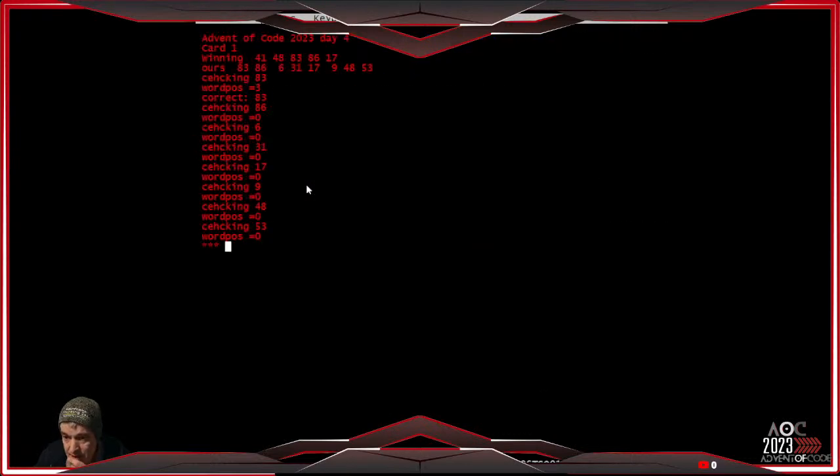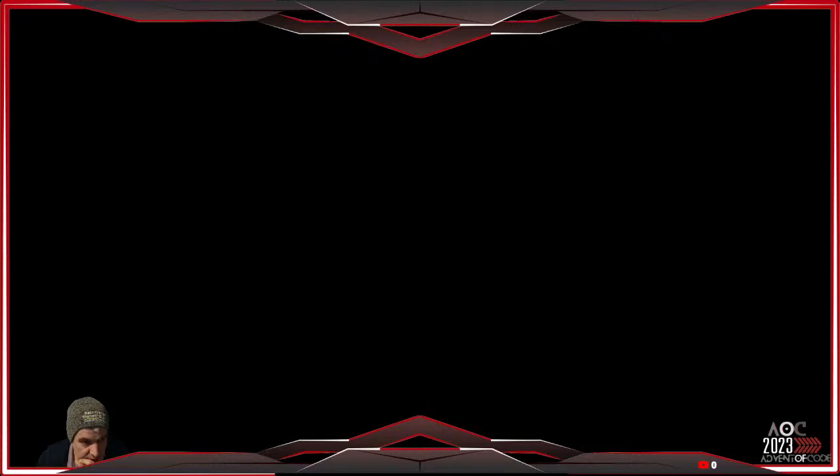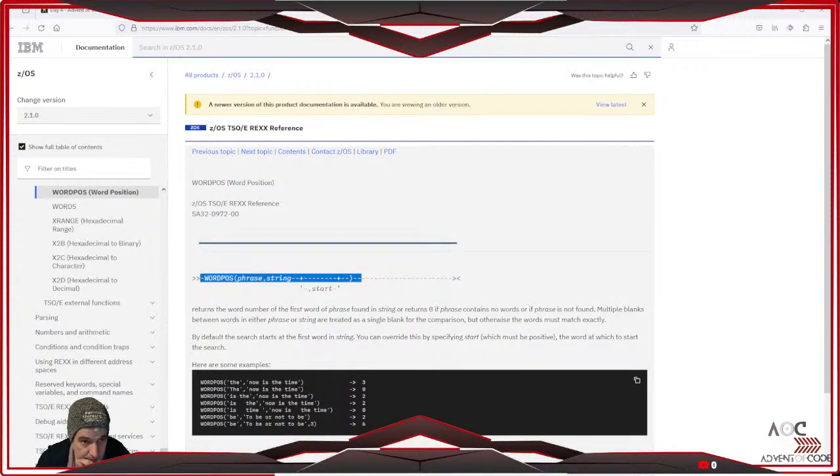Run it again. So 86, but it is in winning. Do we have that the wrong way around? Why is this not running the way I think it is running? Let's have another look at our thing.